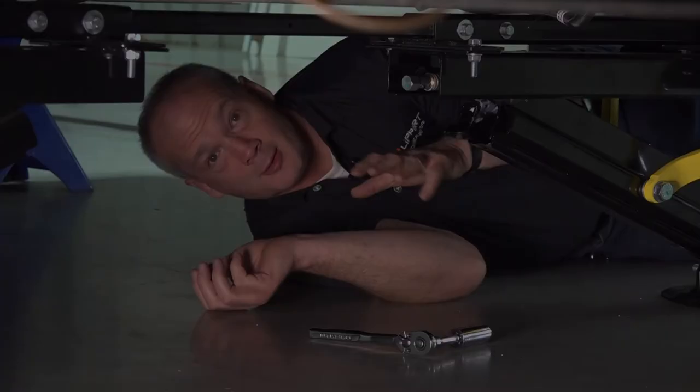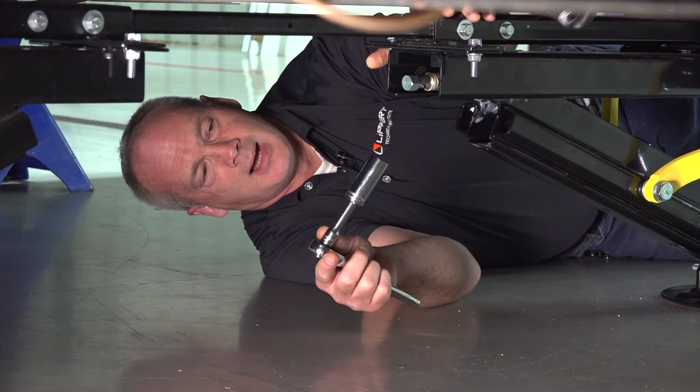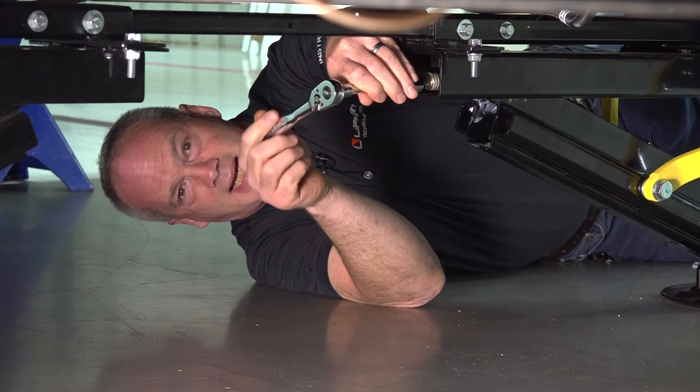Now, the other method of manual override on these C-jacks is to use a 3/4 inch socket on this 3/4 inch drive nut on the back of the jack. So you can just run it counterclockwise or clockwise, depending upon whether you want to move the jack up or down.